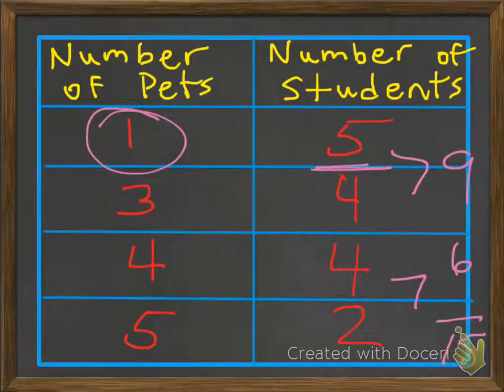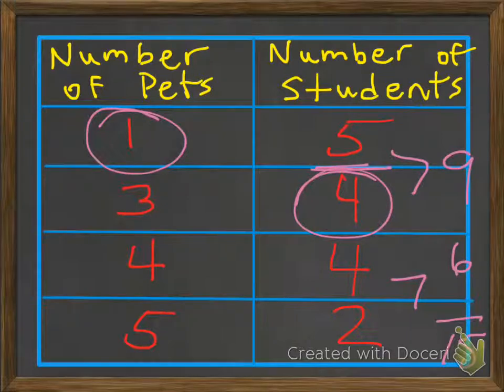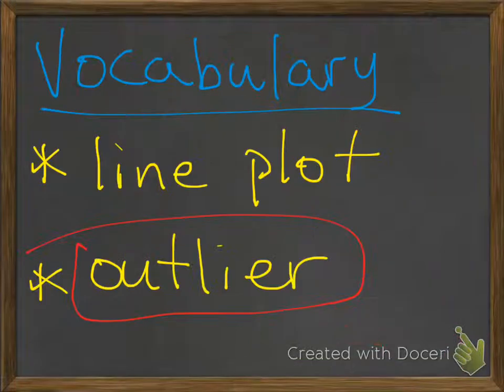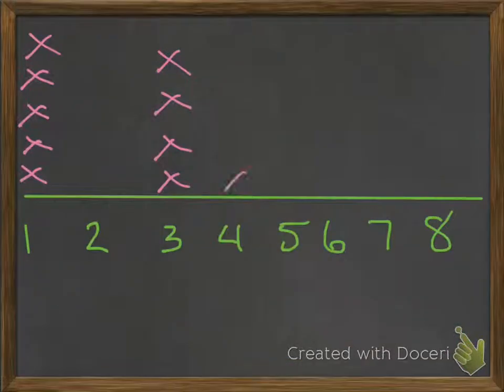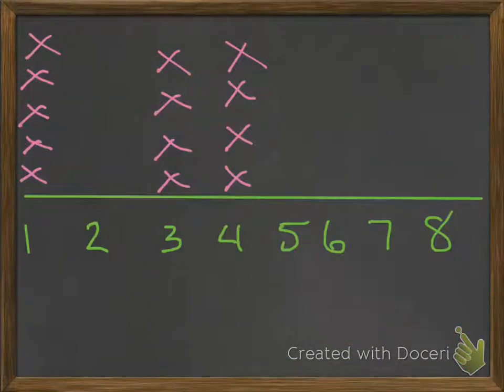So we go back and look, were there any that had 2? Nope. But there are people who had 3 pets. There were actually 4. So we go back over to here and we have 1, 2, 3, and 4. Easy enough. We go back to our chart. How many had 4 pets? Well, there were 4 people who had 4 pets. So 1, 2, 3, and 4. We go back and we have 5. Yes, we do. We have 2 people who had 5. So there we are. We have our line plot.